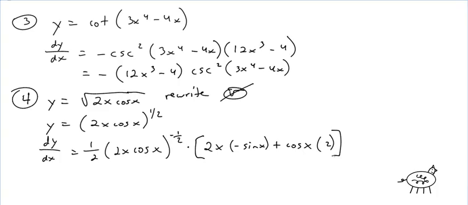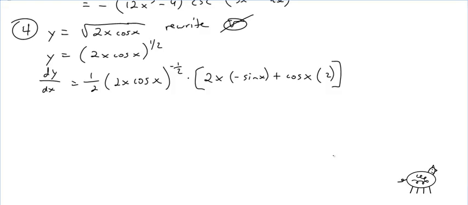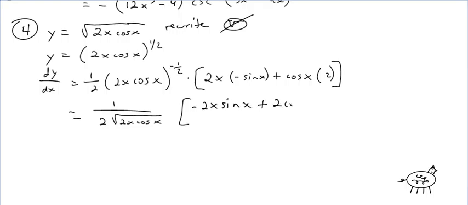Okay, a little messy, but let's kind of scroll down here a little bit. Let's put some stuff together here. We have 1 over 2 times the square root of 2x cosine of x. And I don't care if you leave it as rational exponents. I just turn it back into a radical. Just when you're doing the derivative, it's nice to have it as a rational exponent. And then it's times negative 2x sine of x plus 2 cosine of x. And we're going to put this all over 1 just to show that we're going to put this all together here, because it's all multiplication.